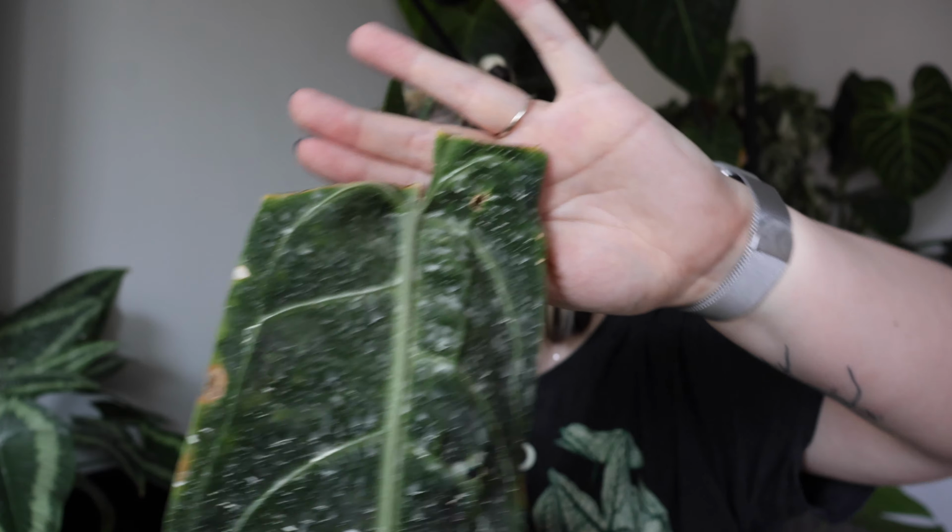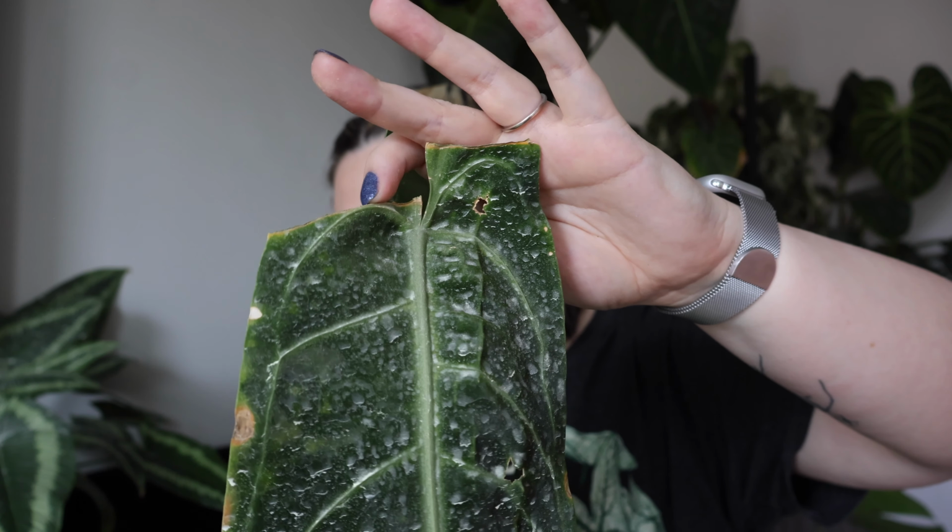So one, it had flat mites, which I don't think is anything to do with it as a plant. It got pests and it dealt with it okay. This leaf was actually the main one to get the pests, and it is still doing really well. I have cut off the damage at the top of the leaf here. That was the majority of the pesty damage. But otherwise, this leaf is still looking pretty good, and since then it has put out a newer leaf without pests that's doing quite well.